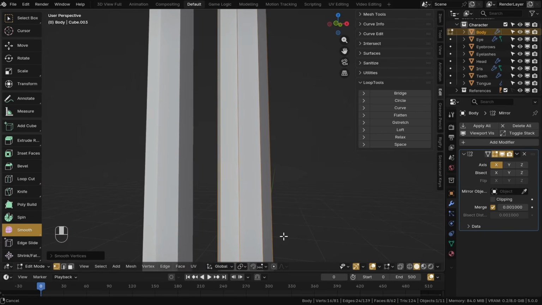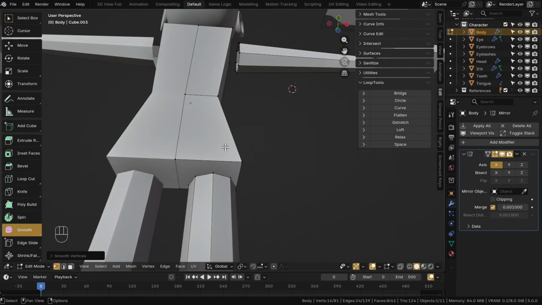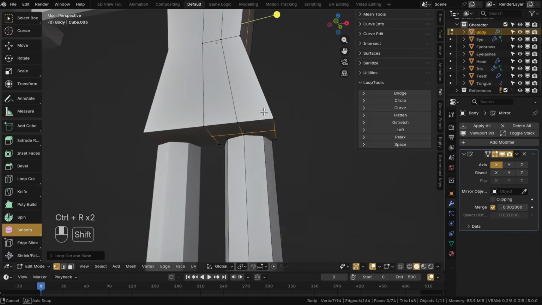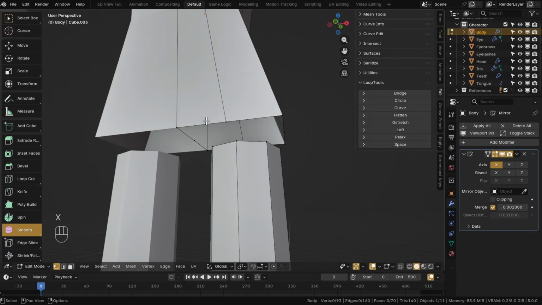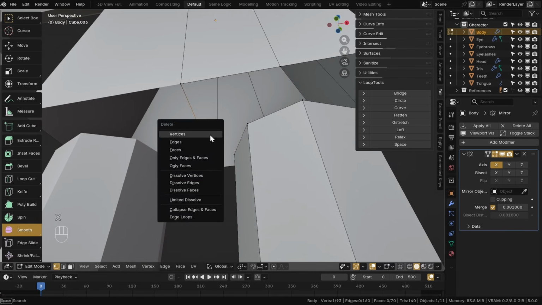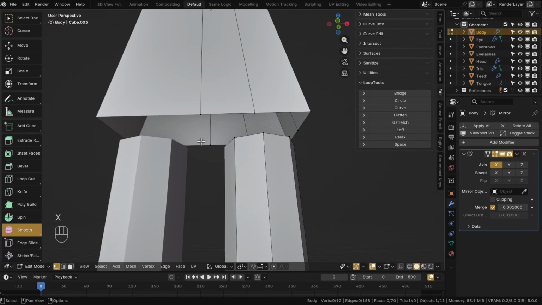Now to connect the legs to the torso, it's kind of the same situation as the foot. Let's add a loop to the front and to the side. And now we can delete the new vert in the middle. But we do actually want to have some sort of crotch there too. Delete the vert that's not even attached to any faces in the middle so we can deal with this.